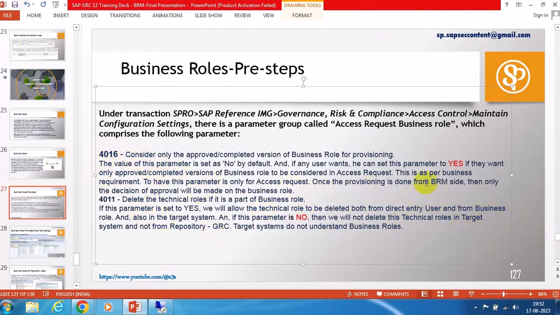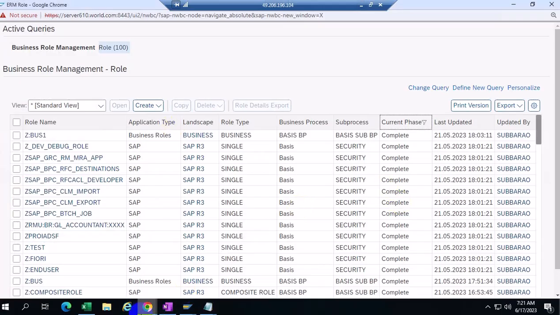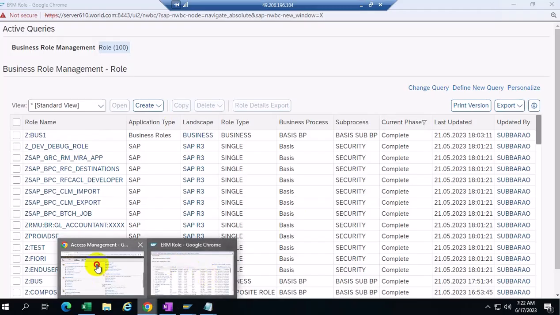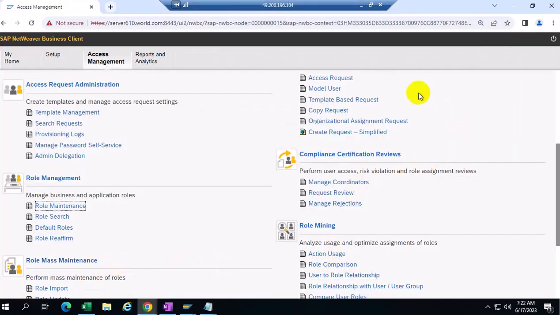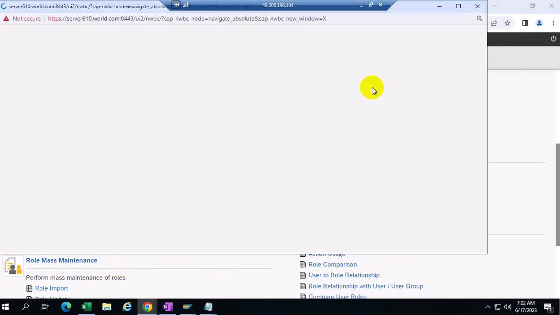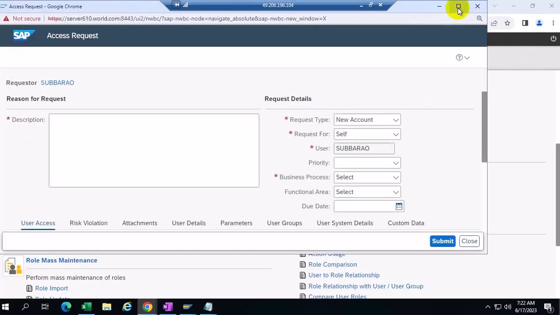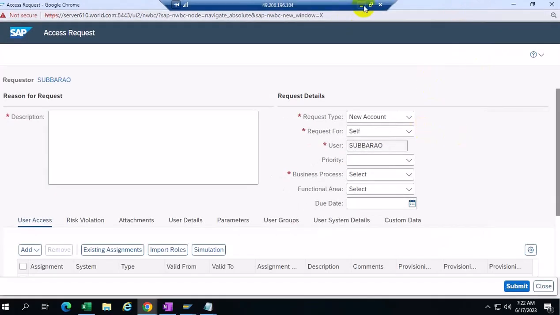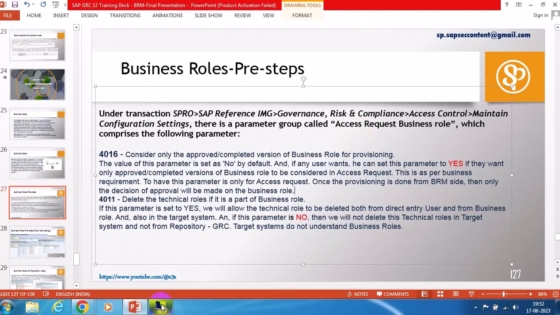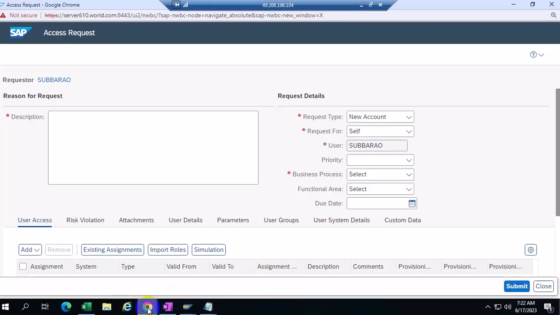It will stop. We can change, we can change.